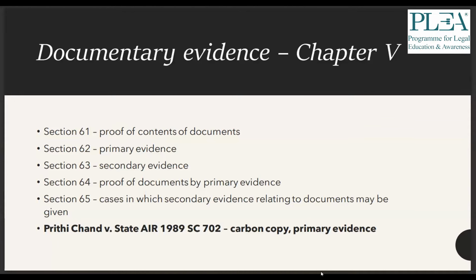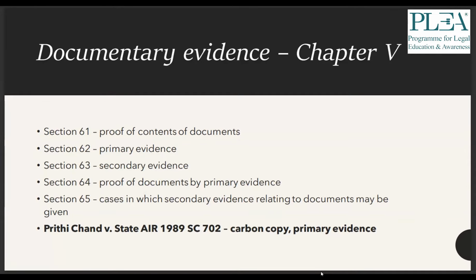Primary evidence is the real document. For example, as I mentioned, your birth certificate that you have got from the authorities or the BMC, that is the primary evidence. And if you take a photocopy of that, that will become the secondary evidence. So 62 talks about primary evidence, 63 talks about secondary evidence.